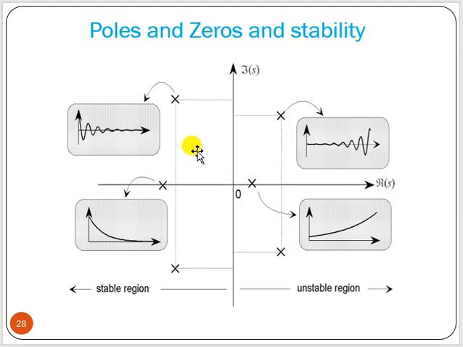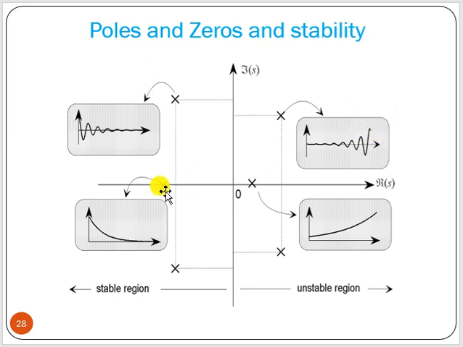Anyway, so now what is happening here? You can see that a complex pole is here. What is it showing? Damped oscillation, right? It goes to zero. That means it is stable. It goes to a stable value, either zero or some constant value. Now, if the pole is in the right half plane, what happens? It keeps increasing and goes to infinity. If it goes to infinity, then the system is not stable. The system basically blows up.